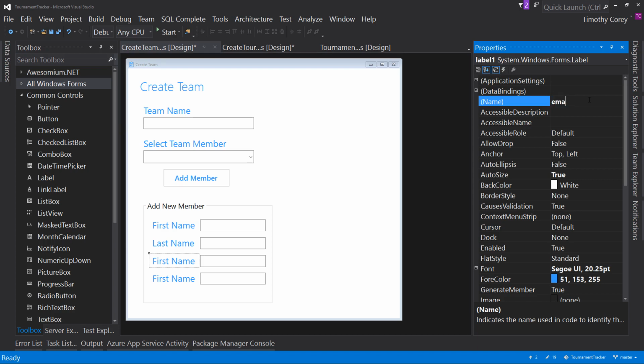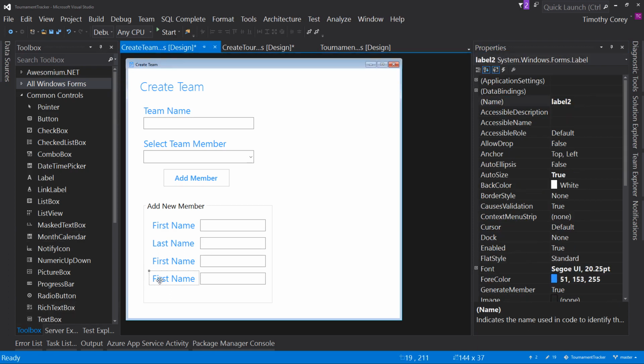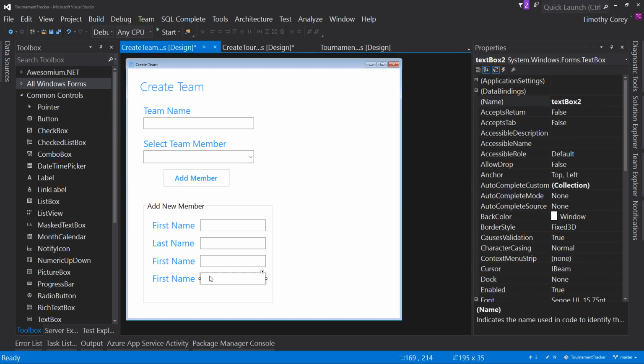So I'll call this email label and email value and cell phone label and cell phone value. All right, there we go.